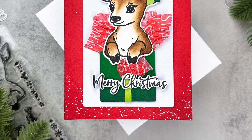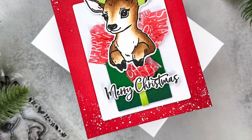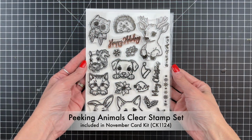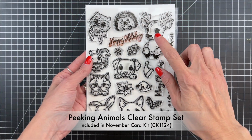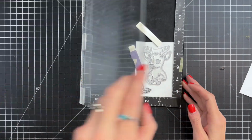In today's video, we are going to create this super adorable Christmas card featuring stamps and dies from the November Hero Studio card kit. We're going to start today with this super cute Peking Animals clear stamp set, which was included in the November Hero Studio card kit of the month.